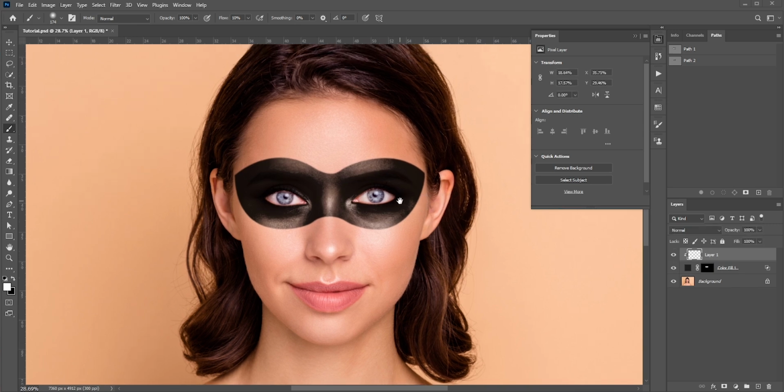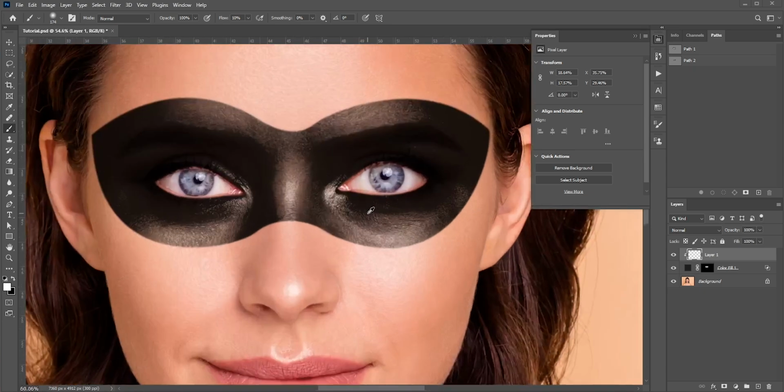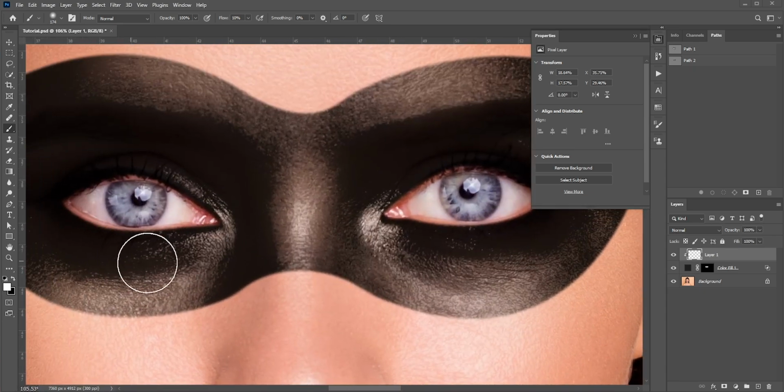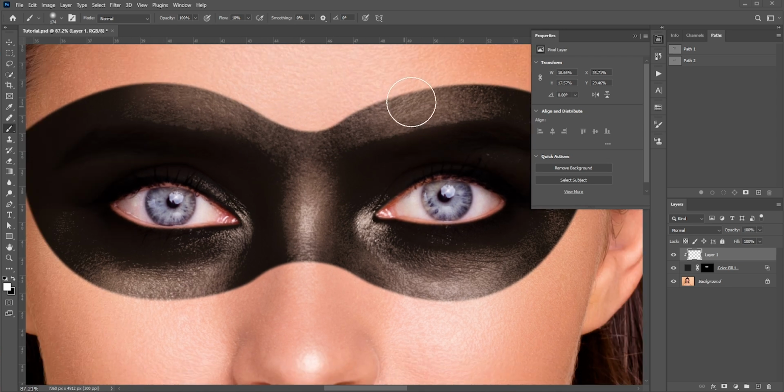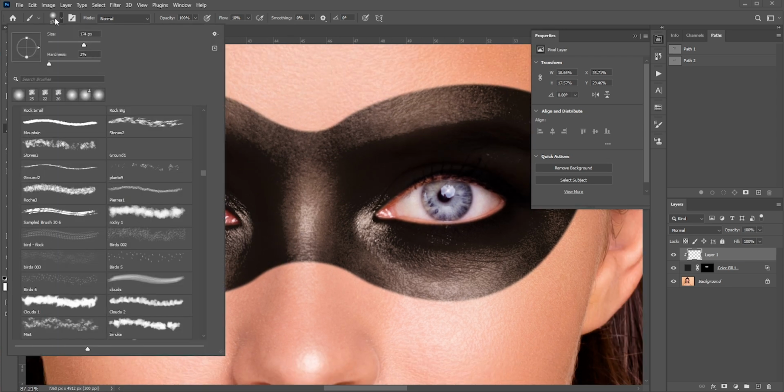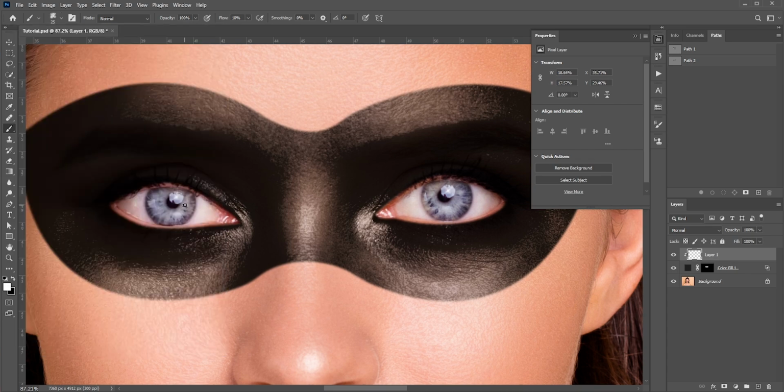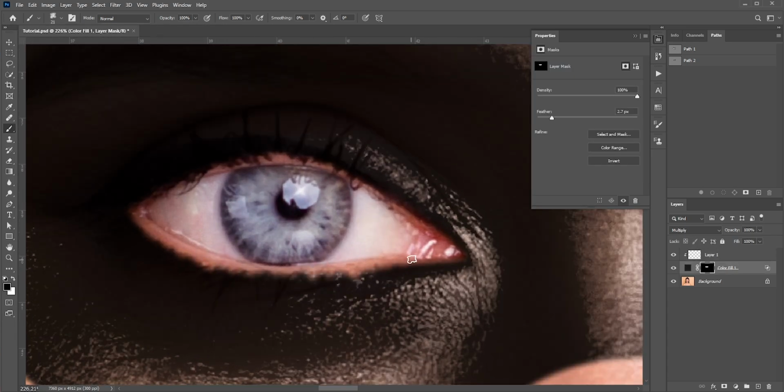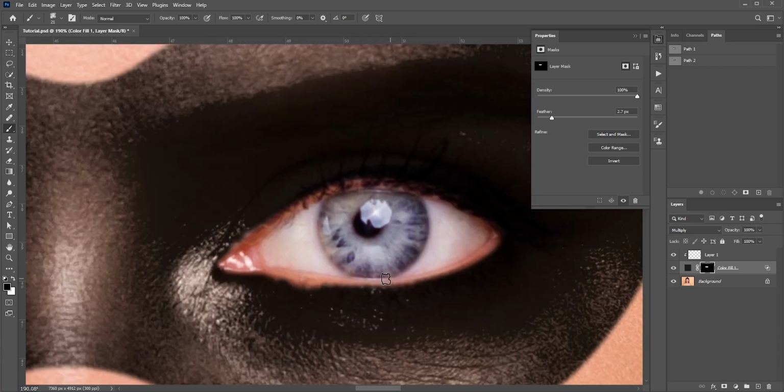For the finishing touch, I want to add some imperfections for a realistic look. The painting in the eye areas is too perfect. I'll add some imperfections there. The outline on the forehead or on the chin can be perfect, but that shouldn't be the case in the eyes. I'll select a smoke brush and simply paint with black here to remove some areas of the mask. See, now it looks more natural. Similarly, I will do the other eye.